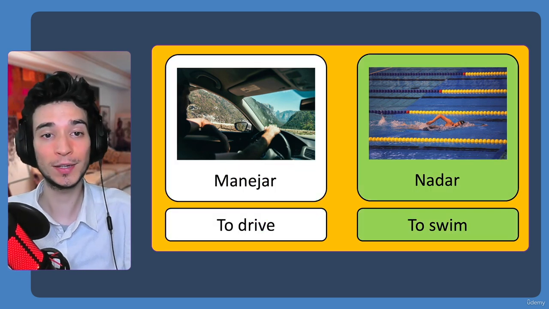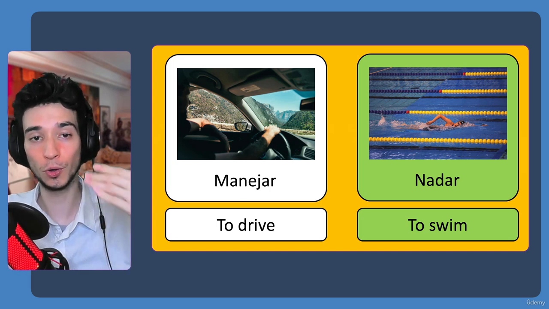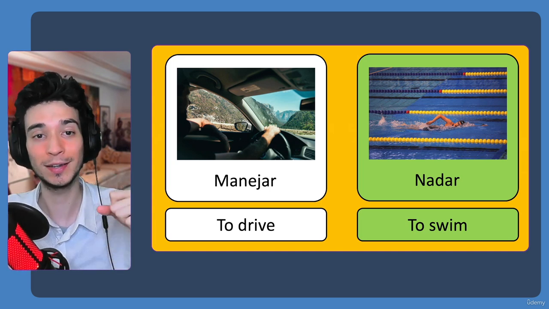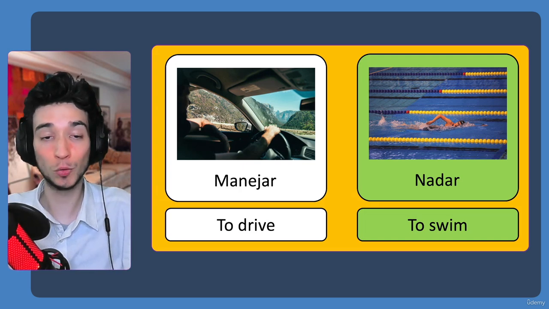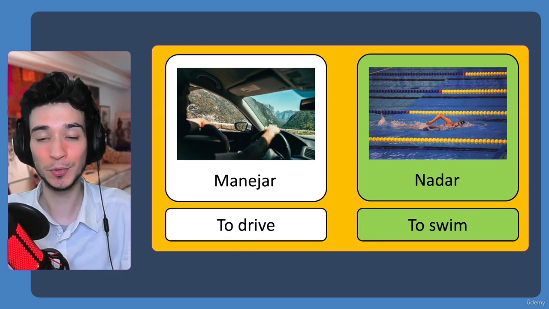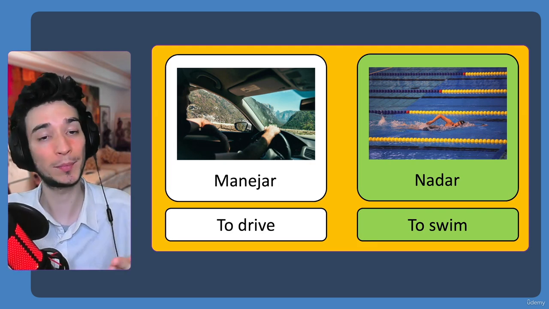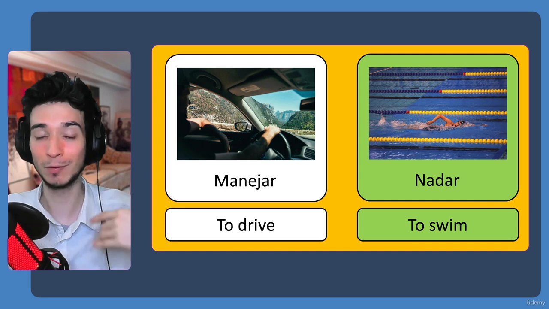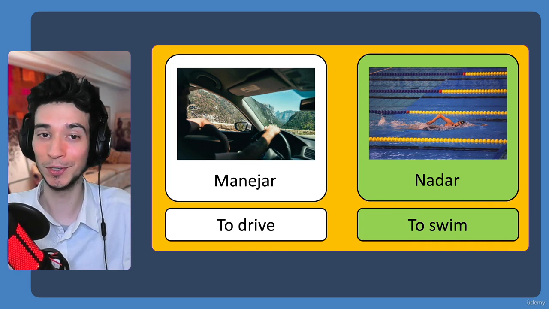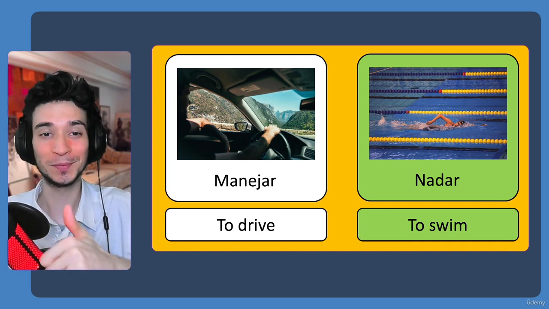So all of these ones, we're actually going to go through all of them in the future, one by one, depending on what we're going to talk about. And you will basically learn all of them. I'm just giving you these ones as examples so you can plug them into the conjugator and play around with it. But in the future, we will go through all of them and it will make it way more simple to remember. So that's it for this one.